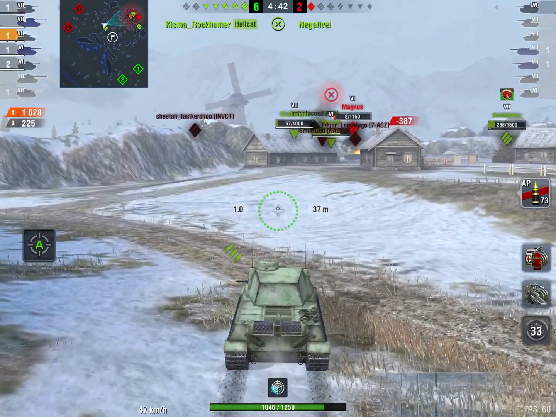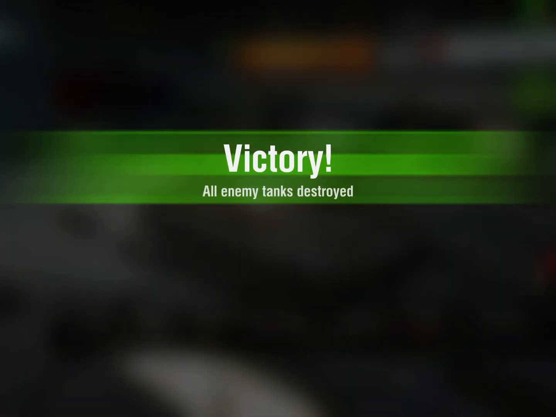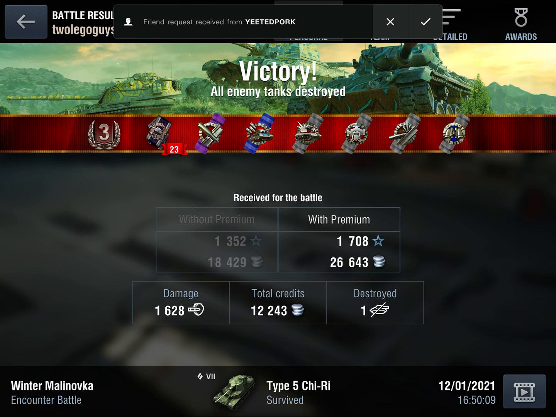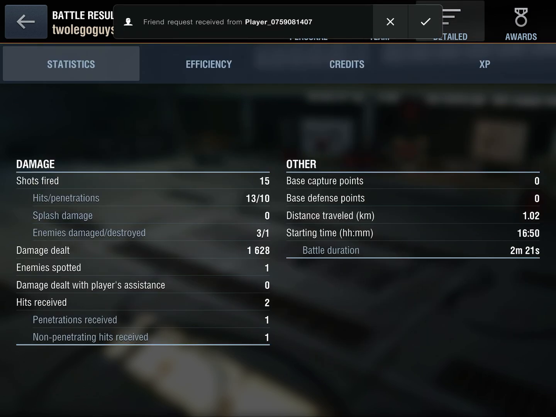But here we are going to take out this Magnus on our enemy team. And we're going to only have around 1,600 damage this game. Honestly, I thought this game was more damage. I'm not sure why I saved this game. But still, let's just say, there you go, a regular game in the Chai-Ri. A regular game for what you would have in the Chai-Ri right there.